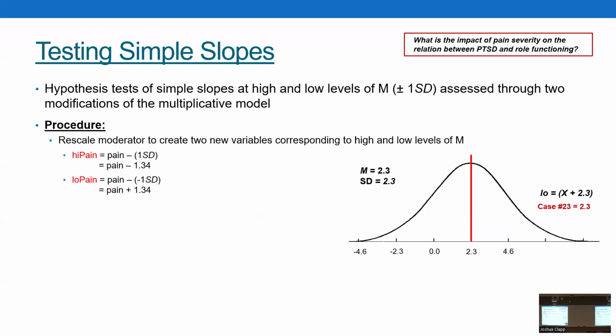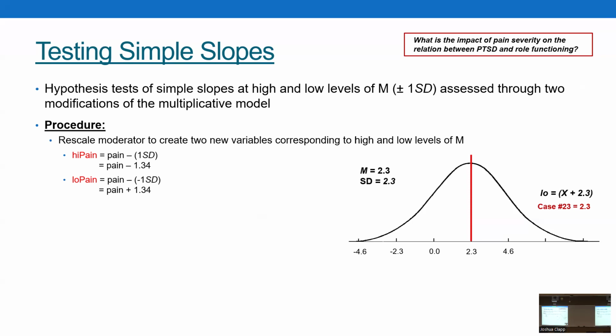I would very much love for you to understand sort of why this works. But if you don't, if you just accept it and know that if I need to go through and get high levels of my moderator, I subtract. And if I get low levels, I need to add. That's also fine as well. Okay. Does this clarify kind of what's happening and why this works the way it does? Okay, go back through Lucy and plot it out, right? And so think about like, okay, here's my person at 0.